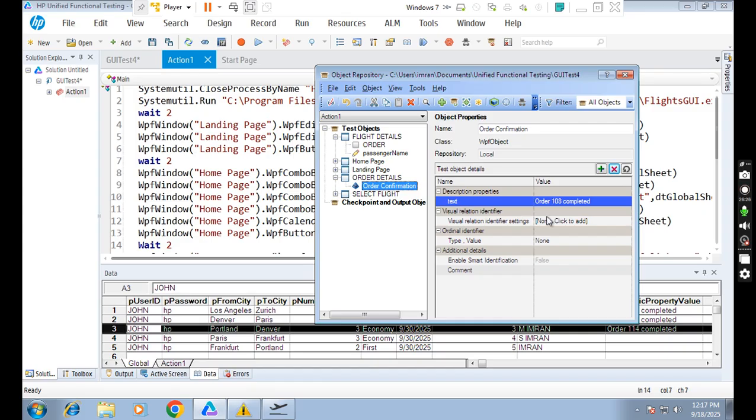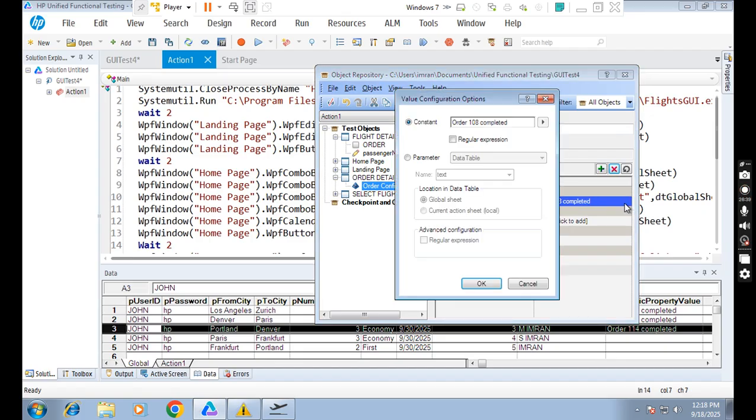So the text property value is now this one. It is not a regular expression implemented value. It is the static value. It is a constant value.